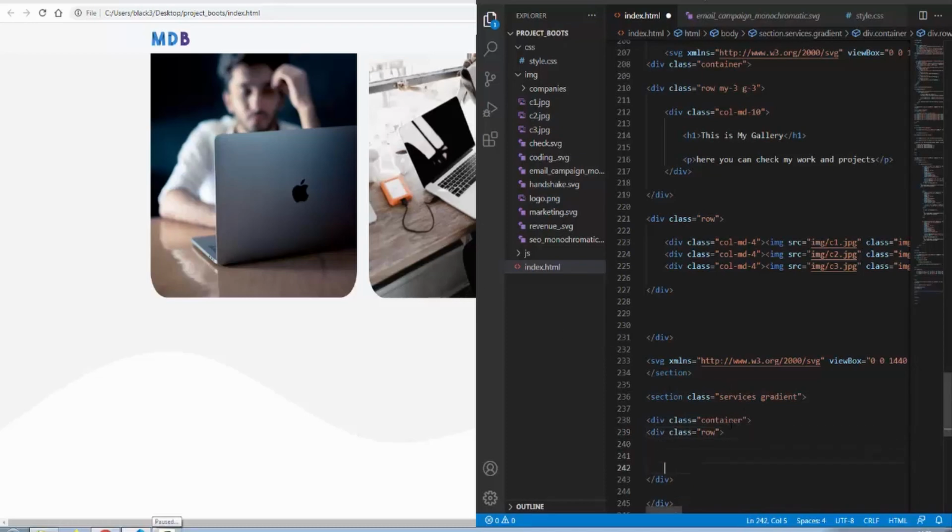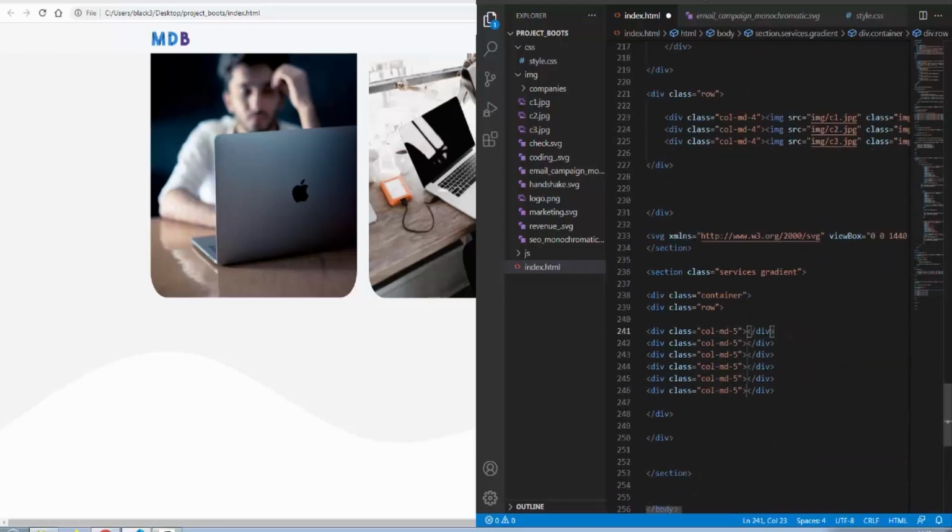And now let's create col MD6, by MD5, by 6. Okay, so we have these 6 different elements. So this would be text, here image, here image, here text, and then inverted again, text and image. Okay, we can put it like this for better understanding.